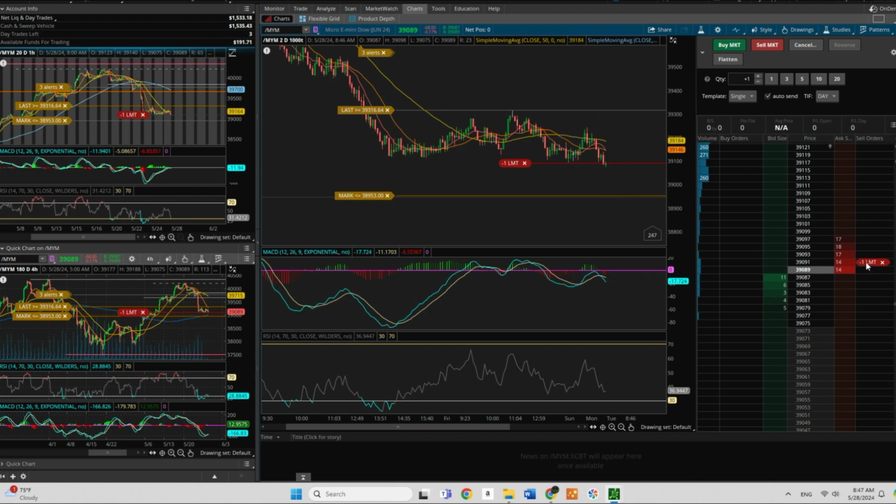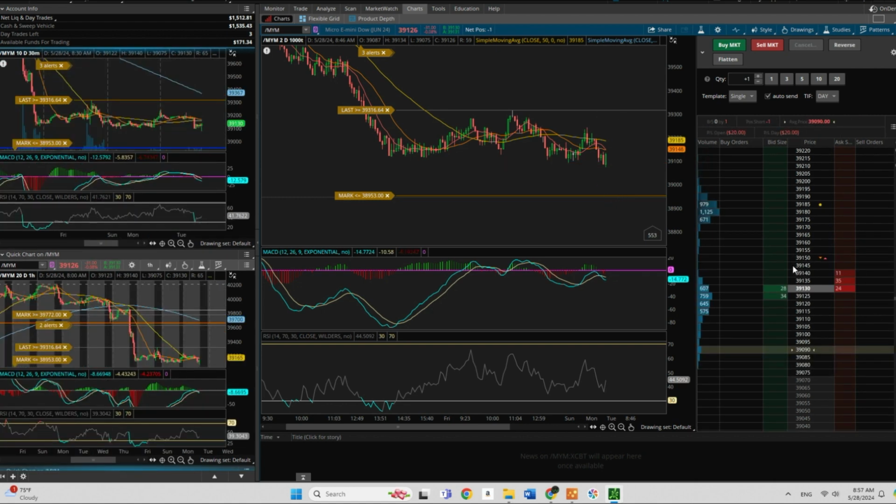And so I have a short order here, and I actually got executed very quickly, and then it jumped up. Now the thing with the mini Dow, you can see the numbers are way, way bigger than what we've been trading with on the S&P. And this movement right here equals about $20 right there.